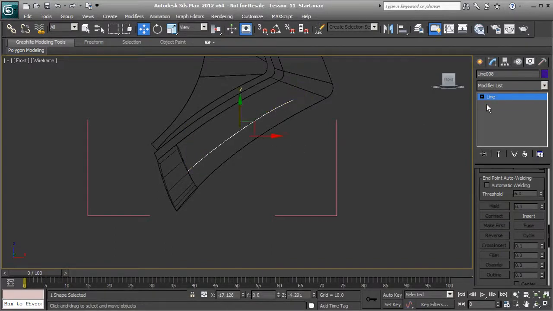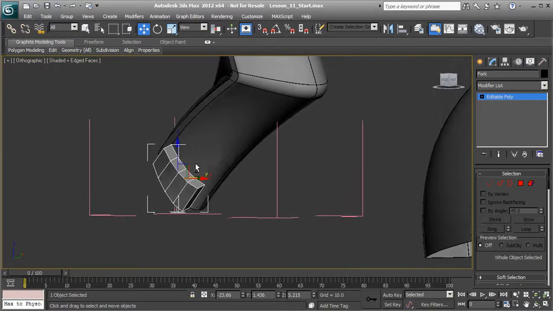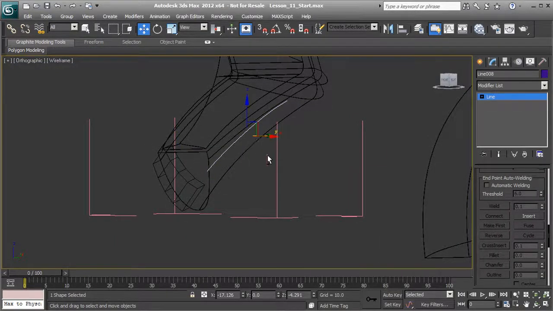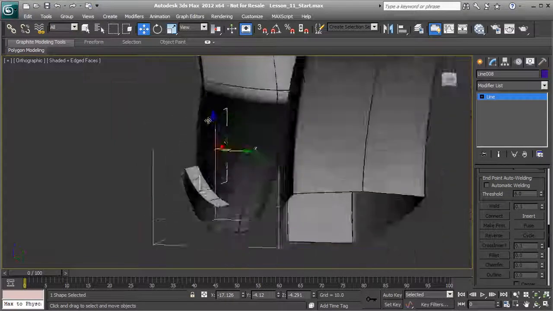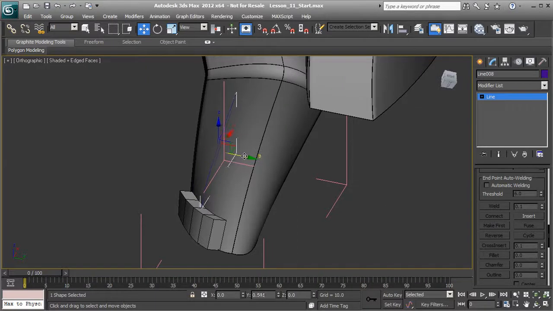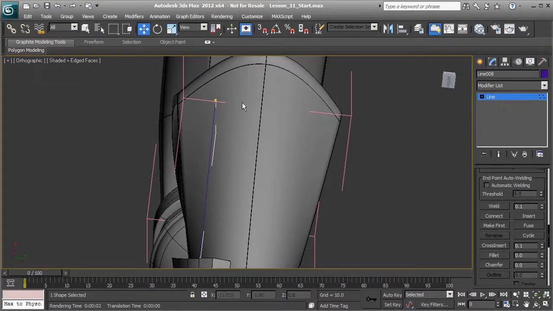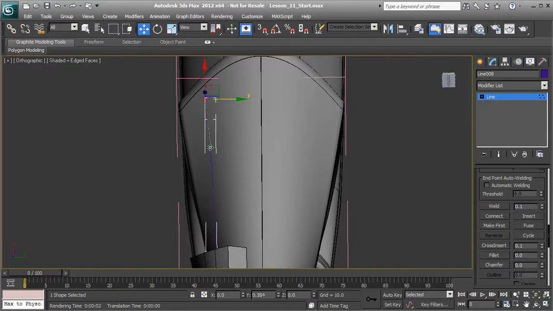Okay, so let's turn that off, and let's go back to our object here. And let's hit F3 one more time, and let's grab our line, and let's move it over our existing geometry that we have here. So I just want to make sure that it's lined up here. And what I want to do is actually take this one vertex at the top and just kind of pull it out in the Y, just to kind of give it a swooping direction. I'm also going to move that handle a little bit to make it bend inside.